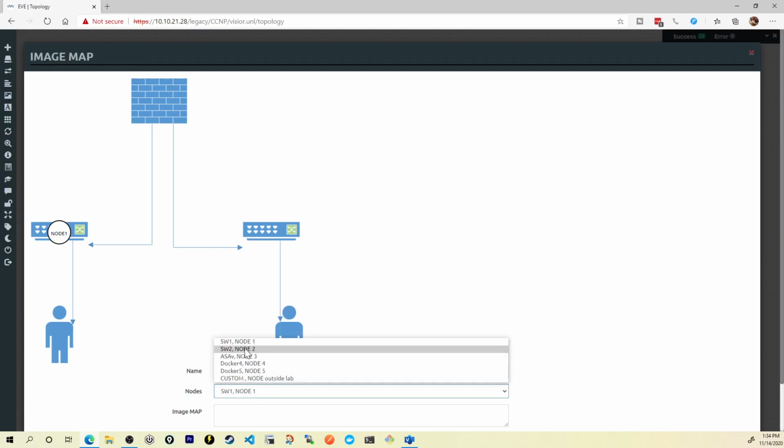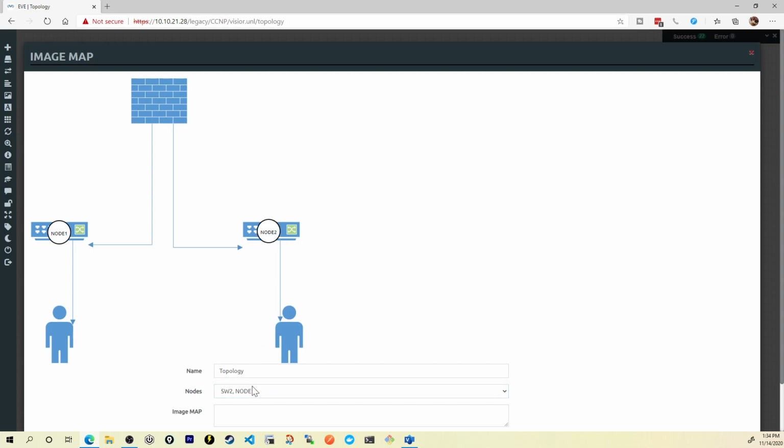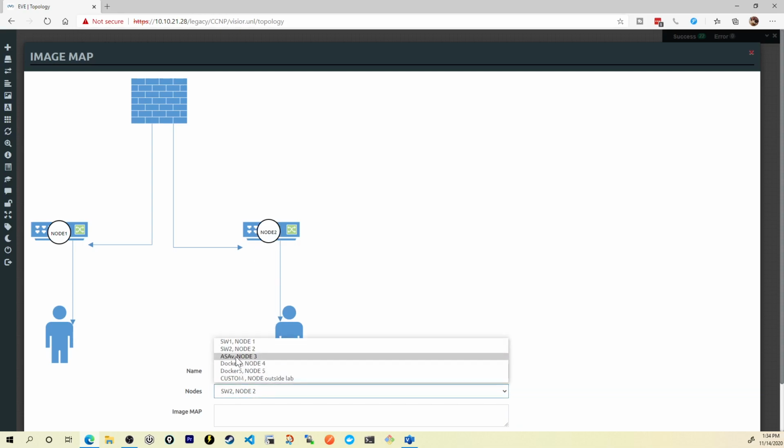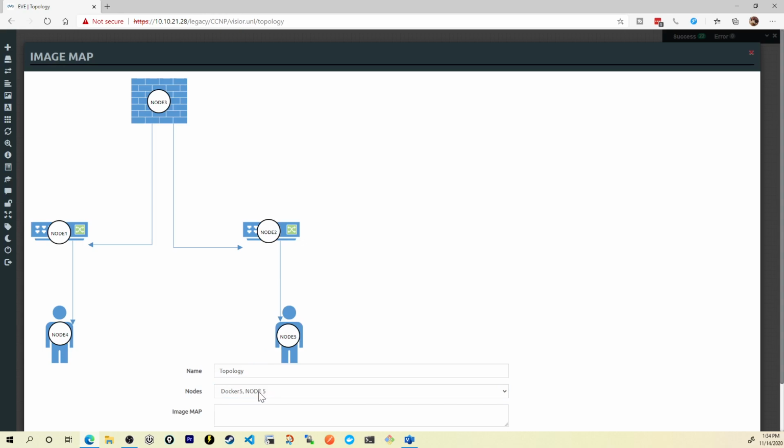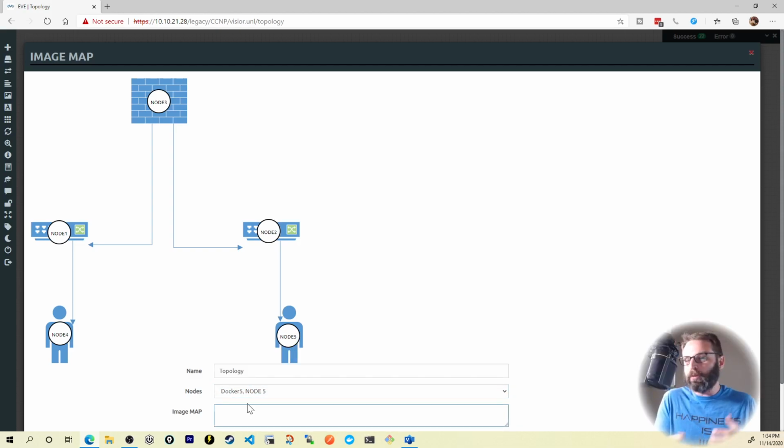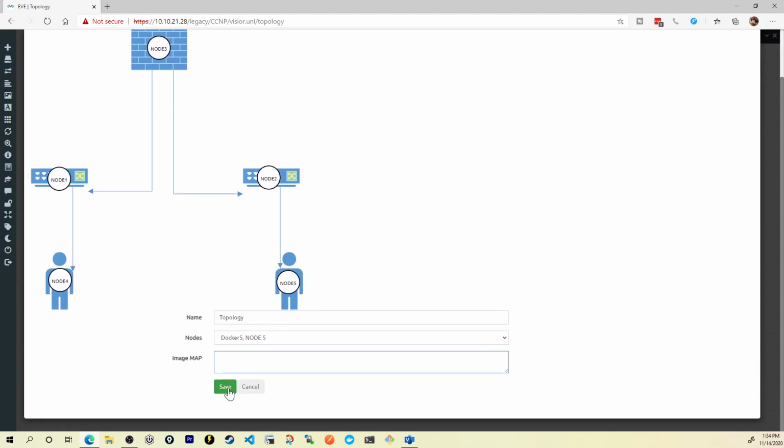Now, if I click the dropdown, I'll assign switch 2 and click right here. Now switch 2 is assigned. Now if I want to assign the firewall, I'll choose my ASAv node 3 and assign it right here to the firewall. Lastly, I'll assign my Docker containers, which were my desktop nodes, right here with desktop 5. Alternatively, you can map this to an outside lab or an outside extension by choosing that right there, and then you've got some text that you can edit. Ultimately, when it comes to mapping things to the outside node, I'd encourage you to check out the steps on how to do that within the EVE-NG Pro Cookbook. That'll be in section 11, where you can find out the exact syntax that you need to type in right there. So with that in place, I'll scroll down and click save.